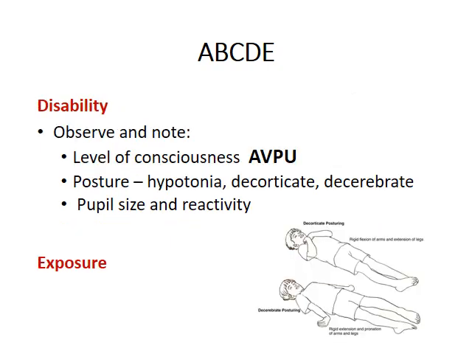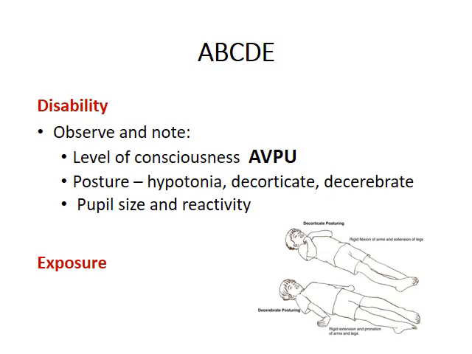Then the disability, we mean the level of consciousness. We use the AVPU scale because this is a rapid scale. We cannot use the Glasgow scale because it will take time. As you remember, ABCDE will be done in 1 minute. A means alert, V response to verbal stimuli, P response to pain, U is unresponsive.